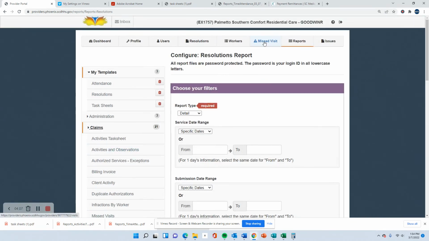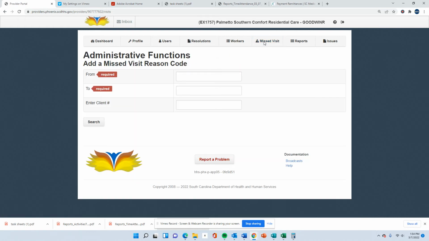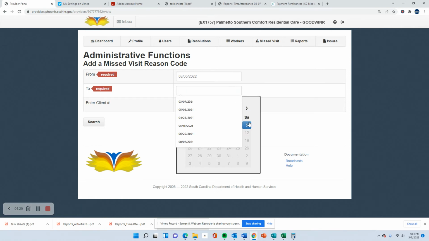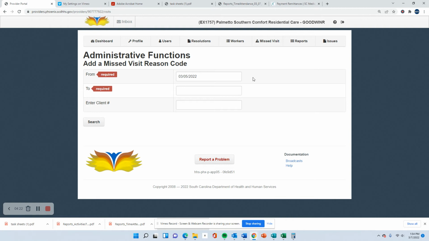If you are a new provider, another good thing for you to do is your missed visits. I would say at the end of each day or end of each week, go through, put in a date range. Let's just see. I don't want to do that because it's going to pull up the information. So you can put in 3/5 to 3/5. You don't have to put in the client's name and hit search. It's going to pull up all the missed visits that you had, and you'll be able to do a drop down box and find input justification for it.